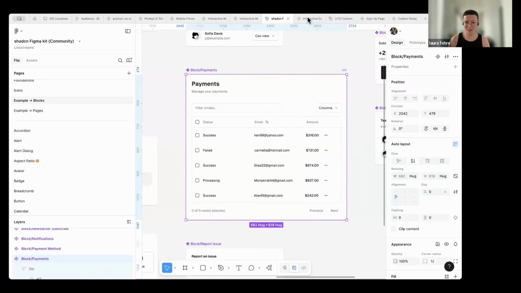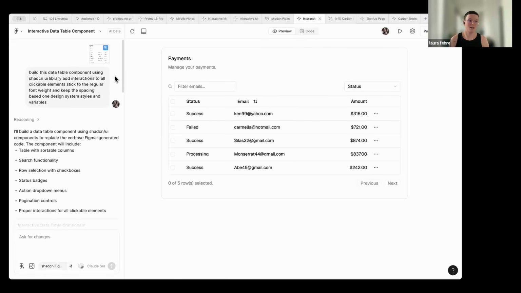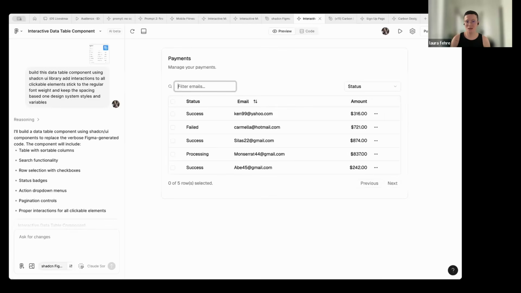So I copy pasted this design into my Figma Make. You can see it here. That's the design I copied. And then I prompted it to please build this data table for me using ShadCN UI, and it should use all the interactions that I need. And as you saw, this is the design that I copied from Figma. This is the table. It looks exactly the same. And the nice thing is everything is working. I can even filter. And I think this is already super amazing to go to your engineers and say, even the sorting is working. And I can go to my engineers, like, okay, this is how I imagined the component.